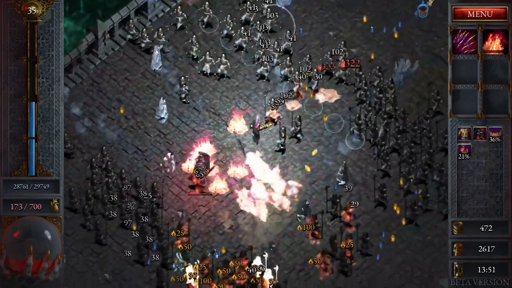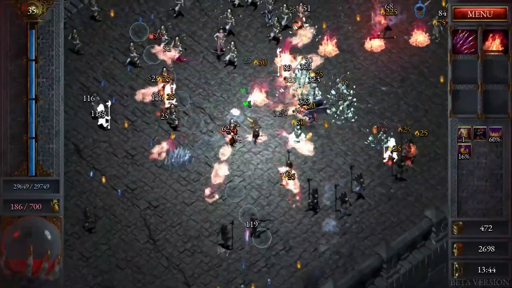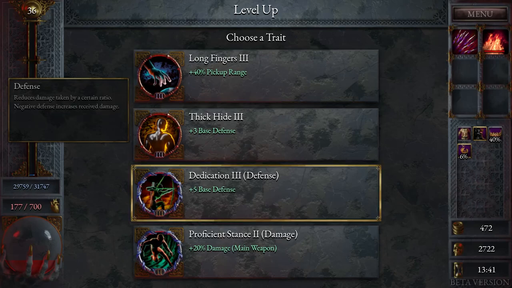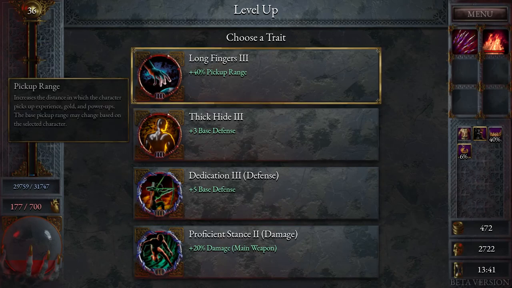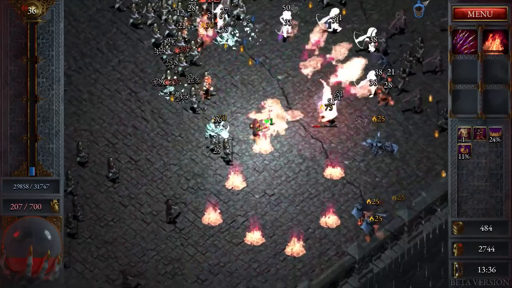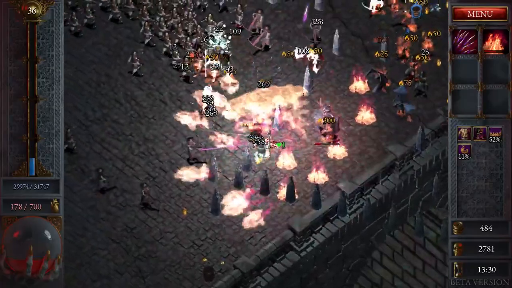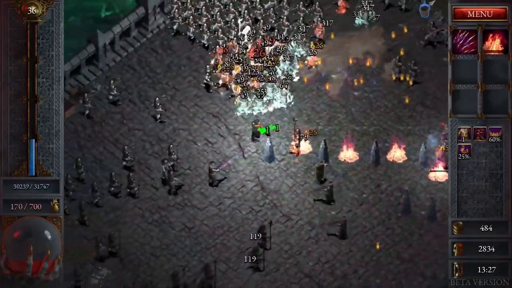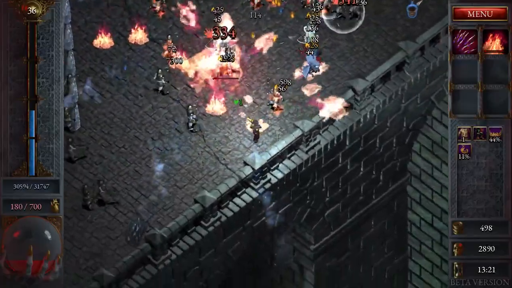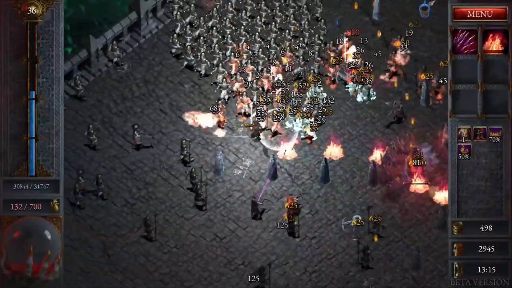Ugh. Dude, what is that sound effect? I feel like I've heard that before in something else and I don't know what it is. The defense, gross. Pickup range sounds great. Yep, y'all, knock it off. Ooh, dodge. Oh god, that's a lot of crossbow dudes that are coming out now.